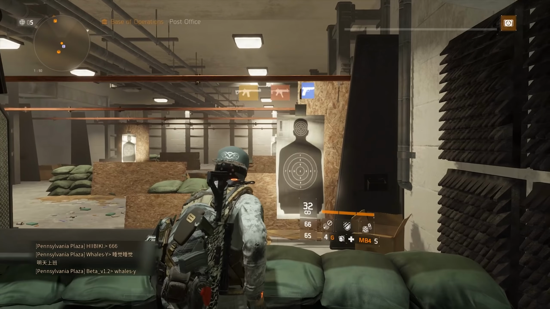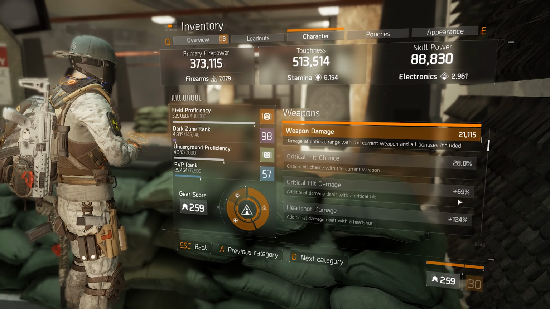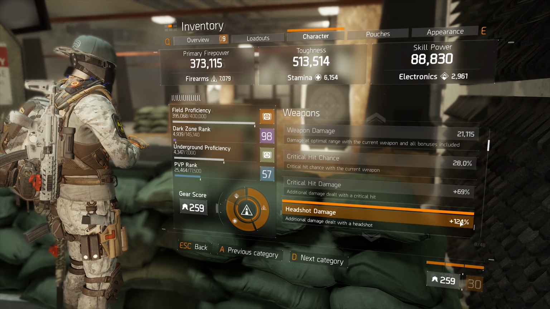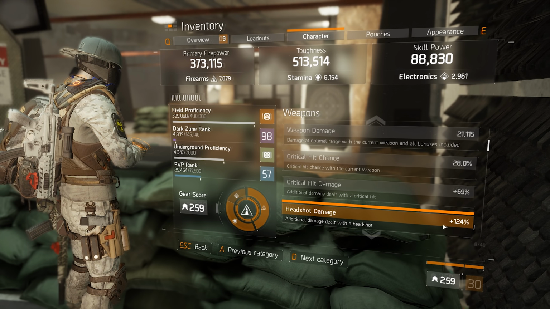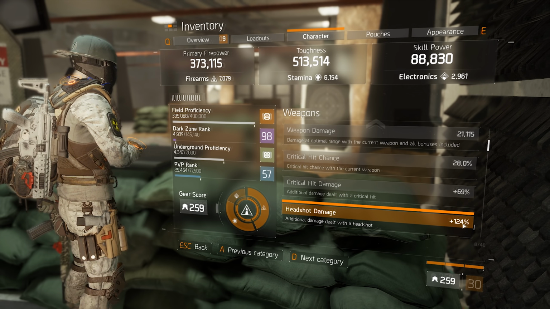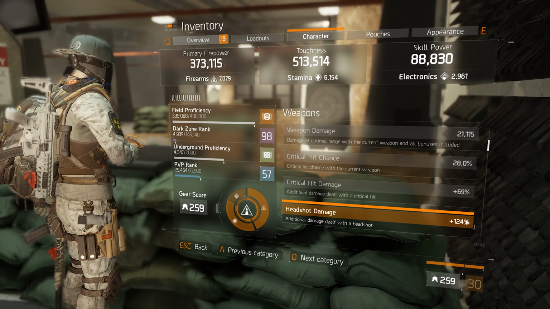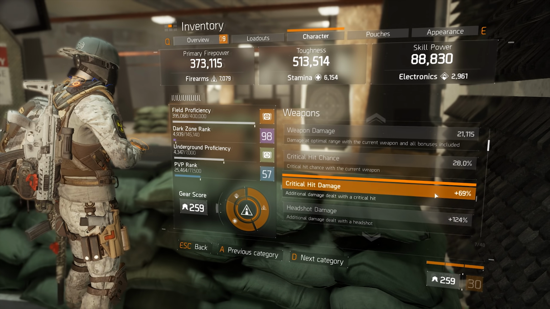And I'll quickly go over my stats for the M4 at least. So I have 28% crit chance, 70% crit damage, and 124 headshot damage, which is a bit too high. Normally you have like 112 or 111 I think, because the Brutal gives me 12% headshot damage, but normally you don't have Brutal on your gun. So that's like minus 12%, and then a bit more crit damage if you have Deadly.